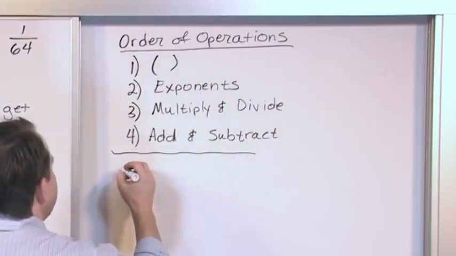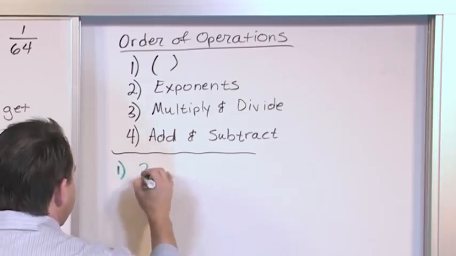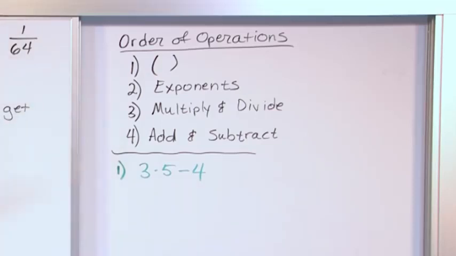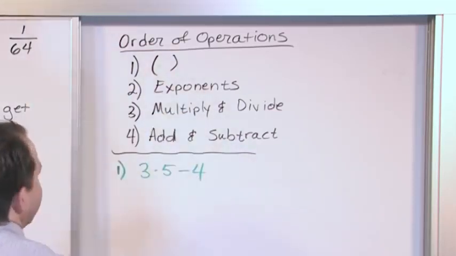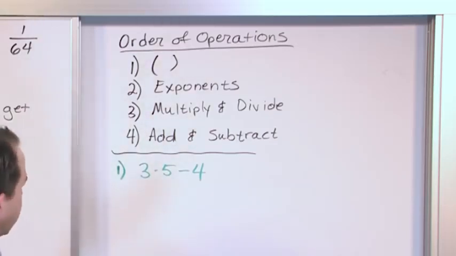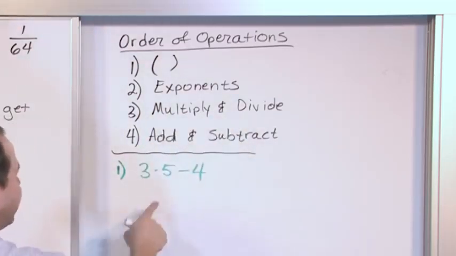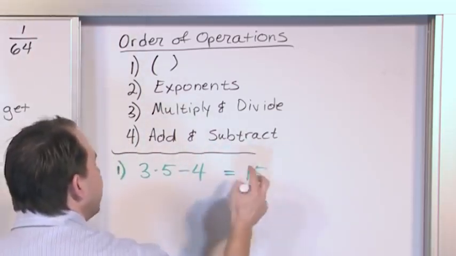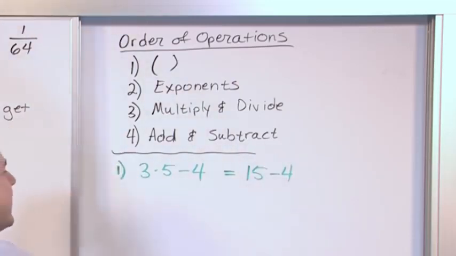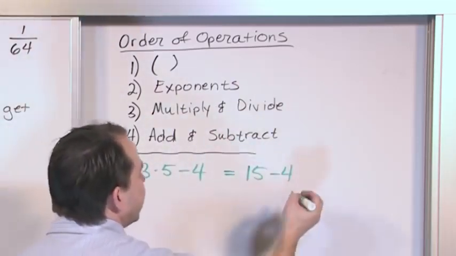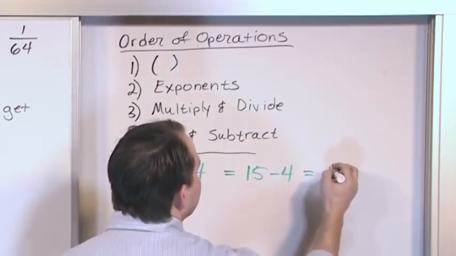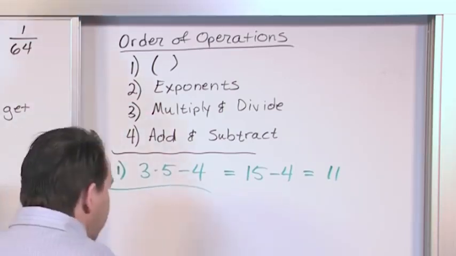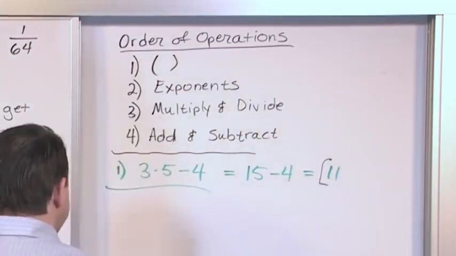Let's say we have 3 times 5 minus 4. And I'm asking you, let's do this calculation. Well, the first thing you do is you say, well, there's no parentheses anywhere. Okay, that's great. There's no exponents anywhere. Okay, that's great. I look for multiplication and division. I see, hey, here's some multiplication, so I do it. 3 times 5 is 15. You have to keep this along for the ride because you haven't done them yet. Now you look at this and you say, well, the only thing left is subtraction. I can do that because there's nothing else to do. 15 minus 4 is 11. Bingo, you've got your first answer. Very simple.